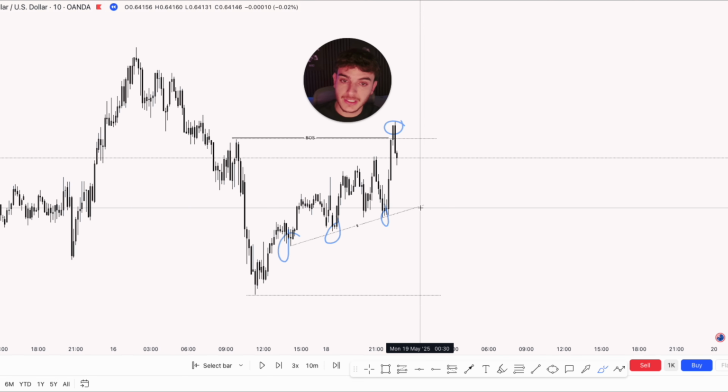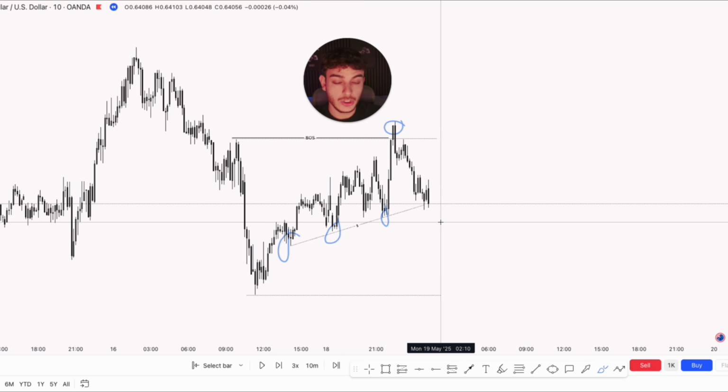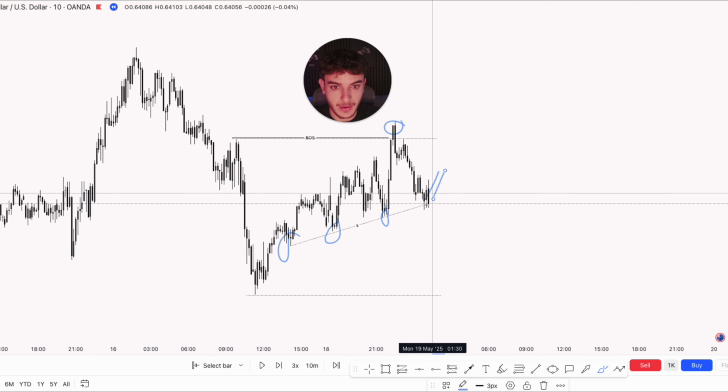Remember, in the markets, we want to wait for confirmations before execution. We don't want to try and predict what the market is going to do because this will not work out in our favor long term. So if I play right now, we are going to see that price is going to retest to the trend line. After it does give us the retest to the trend line, look at what happens over here. It shows rejection. So what are people thinking? People are thinking right now, buy, buy, buy.